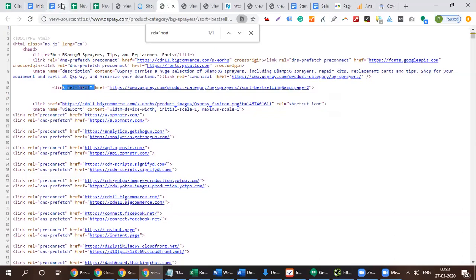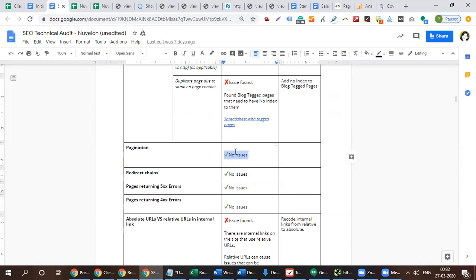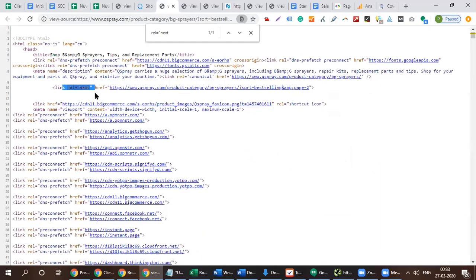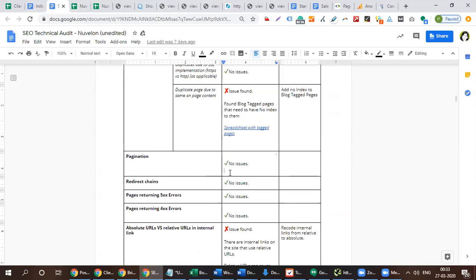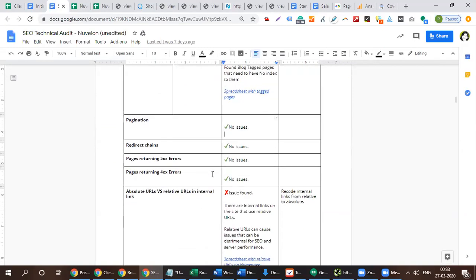If there is no paginated page, then obviously there is no issue. If there are paginated pages, then you have to check if this tag is added. If the tag is added, that means there is no issue. If the tag is not added, then that means there is an issue, and you have to define that issue. Okay, got it.